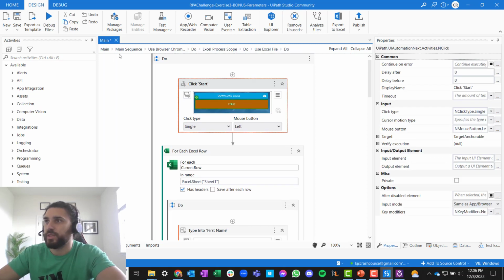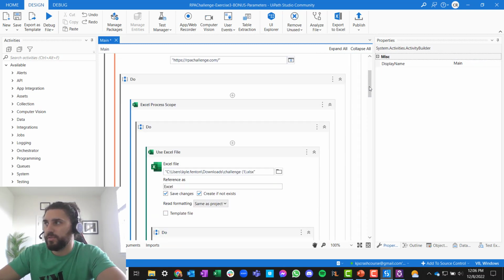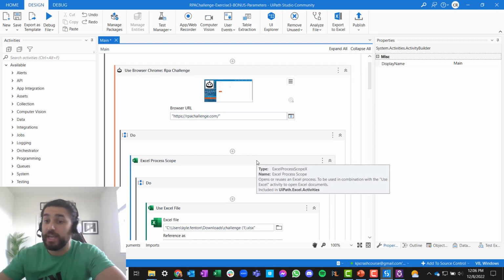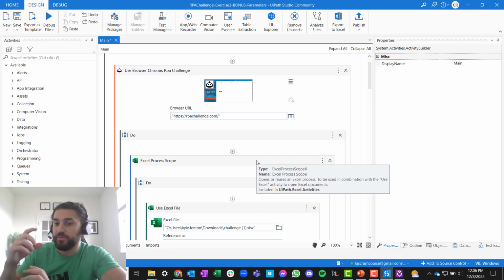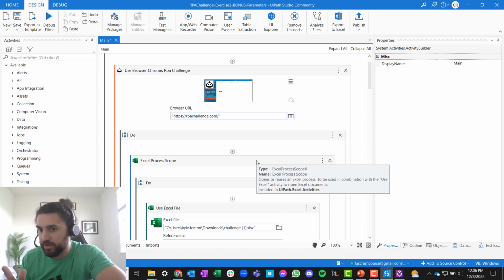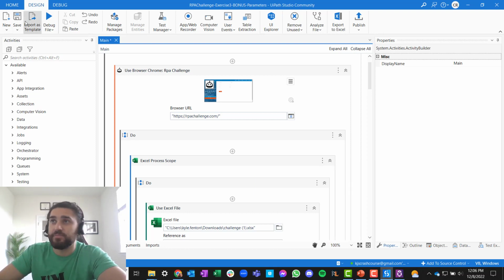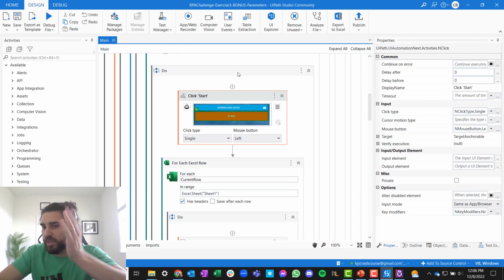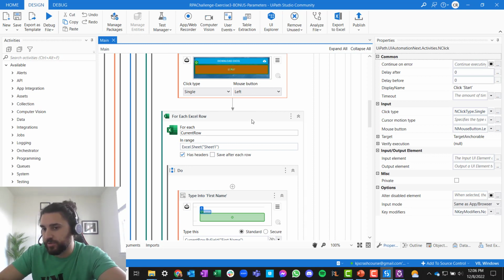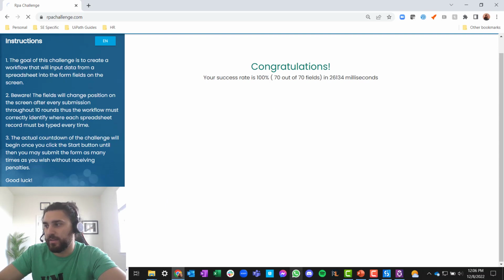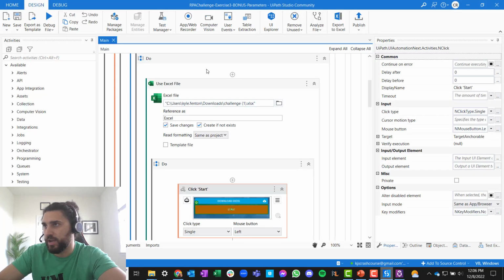And the reason I'm doing that is because if we think about this for a minute, if we had it up there, it's going to click start and then it needs to launch Excel. Where I'm saying if we want to complete the challenge as fast as possible, why don't we have the Excel ready to go and then click start? Right? So that's another way we can speed this up. Like I said, just showing you other parameters, but that to me makes a little more sense because then you do your loop and we're there because it's already got the Excel ready to go. So with that quick edit, let's see how fast we can get this thing to run now.